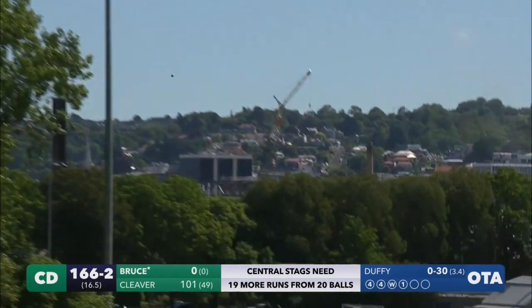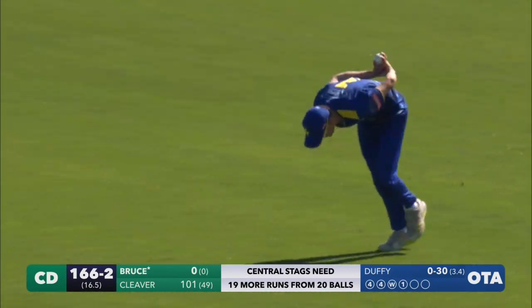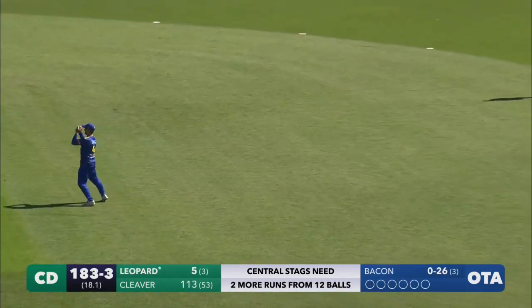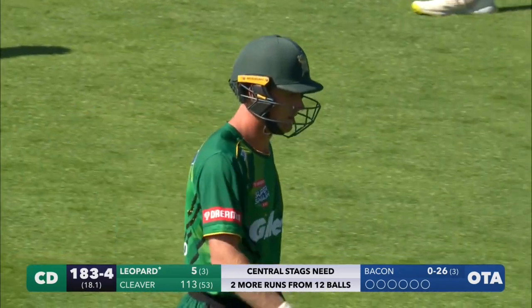Chance out in the deep. Settles underneath it and taking it. Is that the little sniff that this Otago side needs? Jacob Duffy with the big wicket. Pulled and out. Good catch, Edmund Wicket. It was Neil Broome.